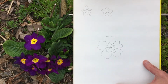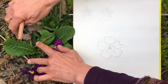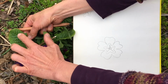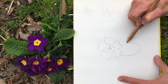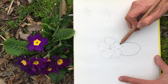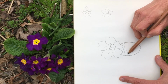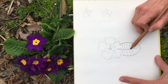We can also give it a little leaf, and looking at the leaves, they look a lot like lettuce leaves, and they are rounded, a vein down the center, and just like the fennel that we drew, it has pairs of side veins going out opposite each other. So we'll put a leaf right here. And it has a crinkly edge, a little wavy line there. Has that vein that comes down, sort of a rib, down the center. And then we'll come out in our pairs, just like we did with the fennel in the other episode. Moving out from the center, just like the leaf grows.